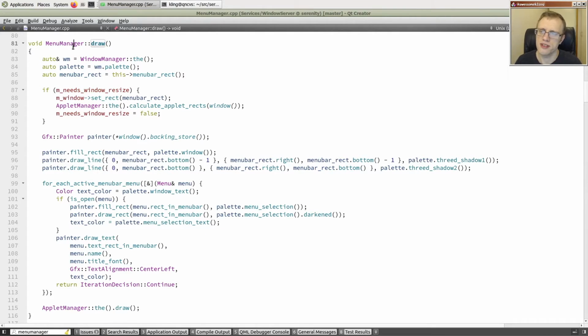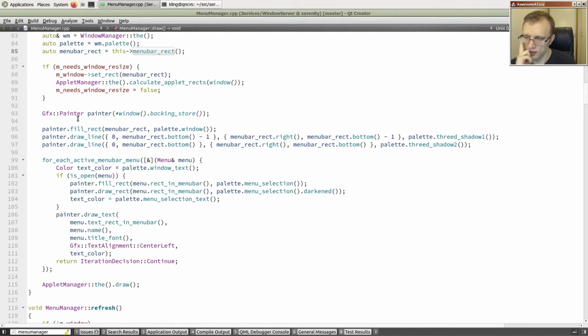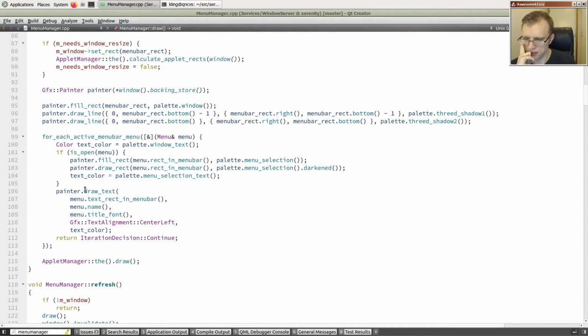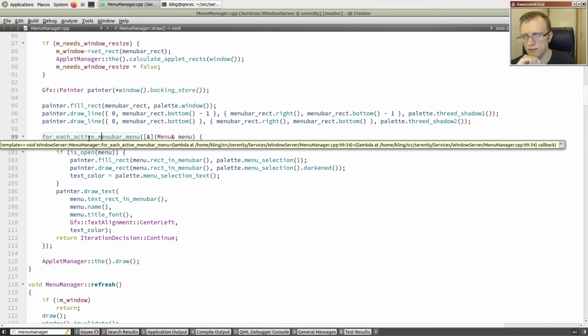Menu Manager is the class that actually draws the menu bar that you see at the top of the screen. So here we draw, which, where do we do the text? Painter draw text. So this is for each active menu bar menu. This will iterate through all of the visible menus right now.